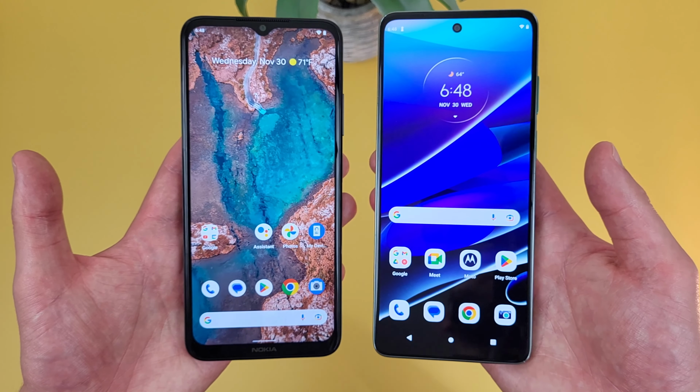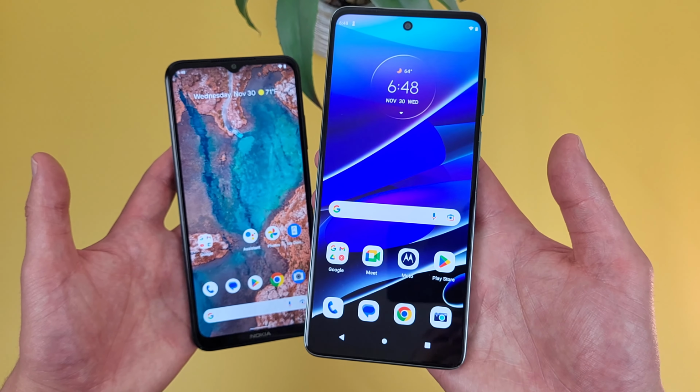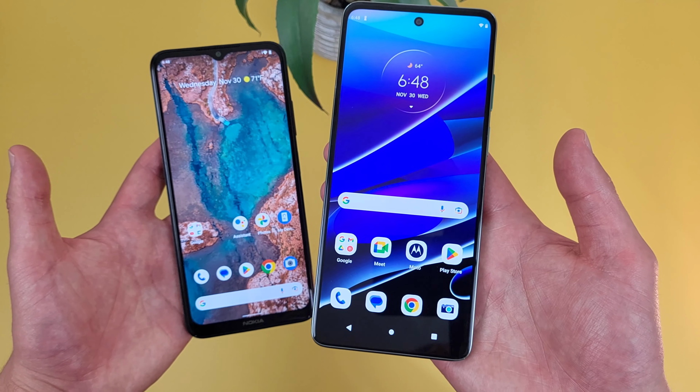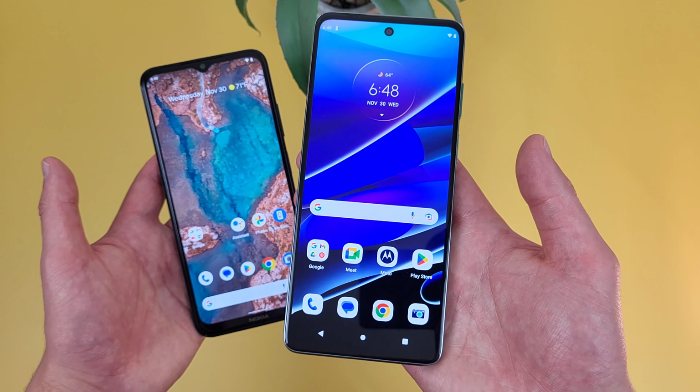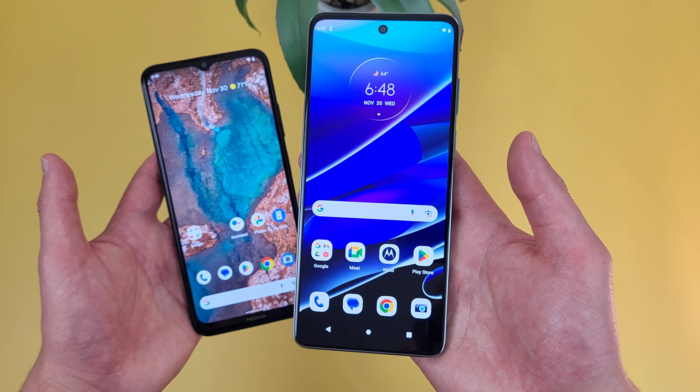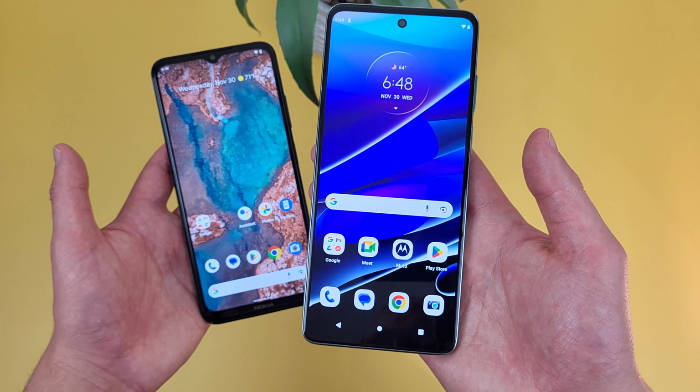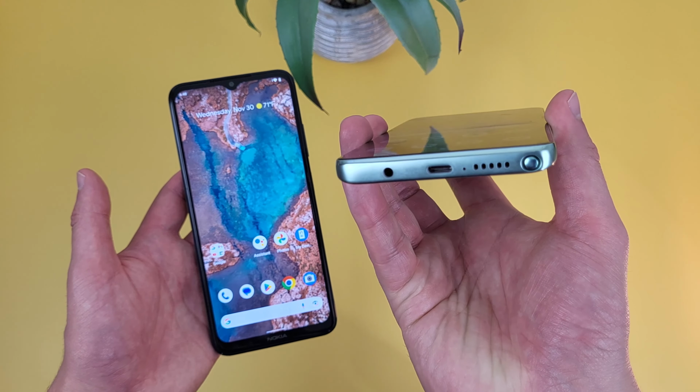While the displays, again, are really close, the Stylus 5G is a little bit larger and it has better dimensions, so if you're consuming a lot of content and you're really going to be on your phone a lot, this is going to make a bit of a difference. The Moto G Stylus 5G also has a lot more storage, a better camera overall, significantly better performance, and of course it does have a stylus.